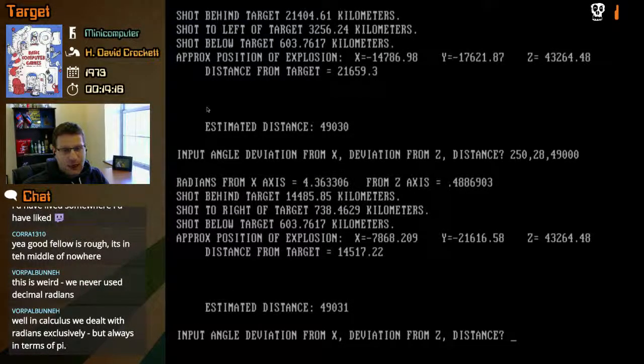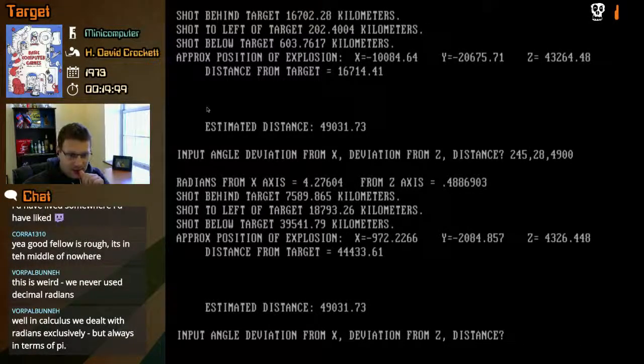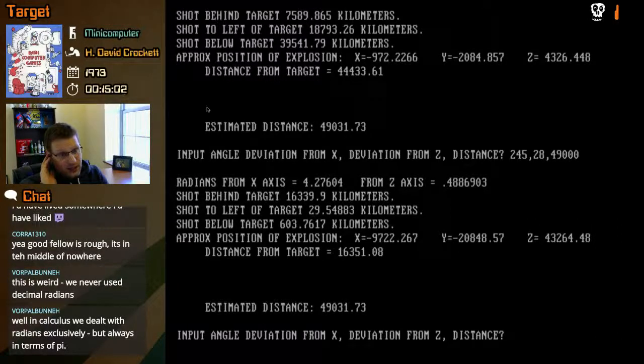Shot to the right, 738. All right, so it's a little lower than 250. Let's try 247. Okay, still a little bit right, 246. 136, okay. Fine, let's go 244. 245? Must be 245. To left of target, 18,793? Oh, because I put 4,900. Got it. I didn't put enough zeros. Okay, 29 kilometers. That's pretty damn good.